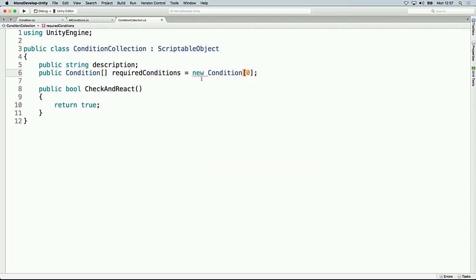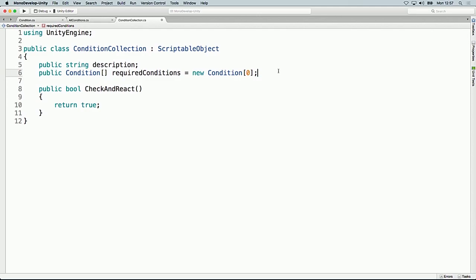The reason that we do this is whenever we're dealing with our editors, if something has an array and it isn't set automatically, then we might have to check for null. By doing this, the only time that it could possibly be null is if we set it to be so. If we don't want to set it to be so, then it's never going to be null, so we don't have to worry about it.